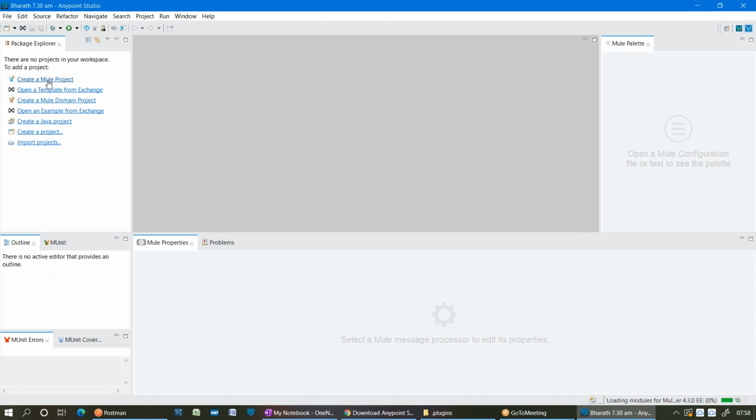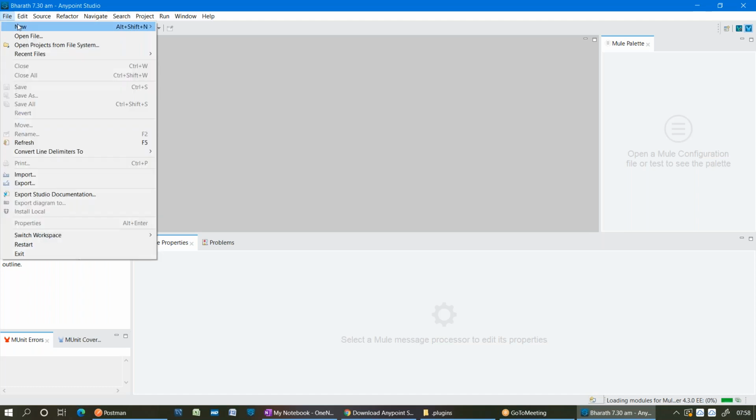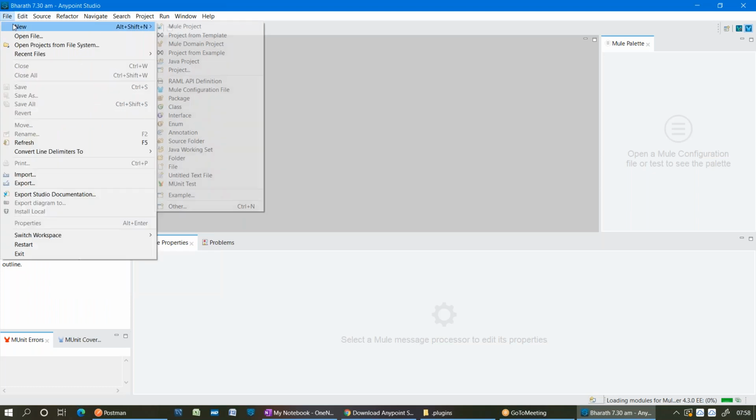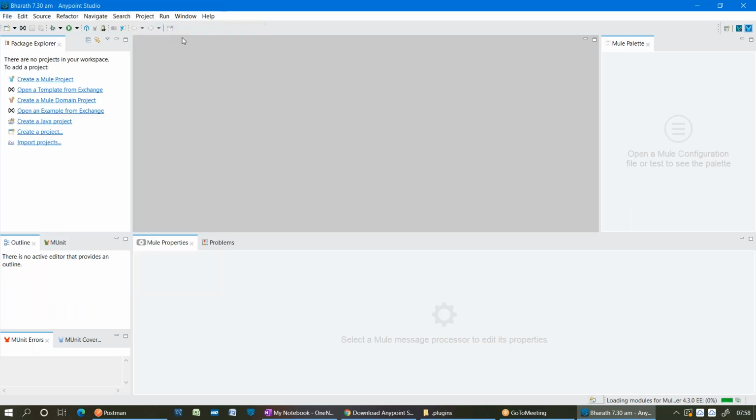These features were recently added. Now, if you want to create a project, I can click on Create a Mule Project, or else File, New, Mule Project. Both are the same. Now, I will explain each and everything.